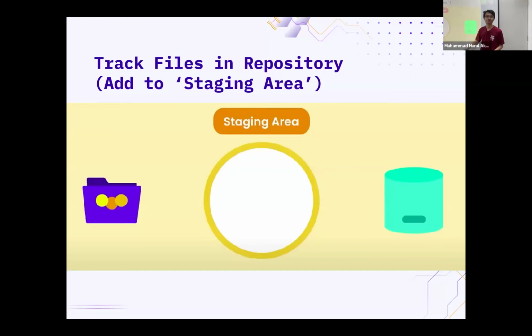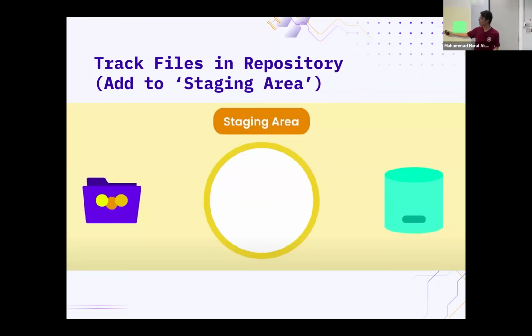Then we have the staging area. The staging area is kind of like the last stop, or the temporary place for files before you actually commit all the files at the time. You can use this staging area as a place where you can review all your code, check for any bugs or mistakes before you actually commit them to the local repository.